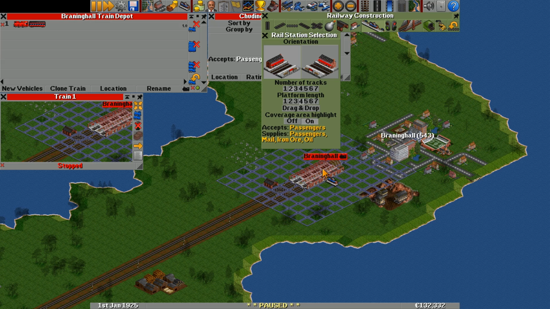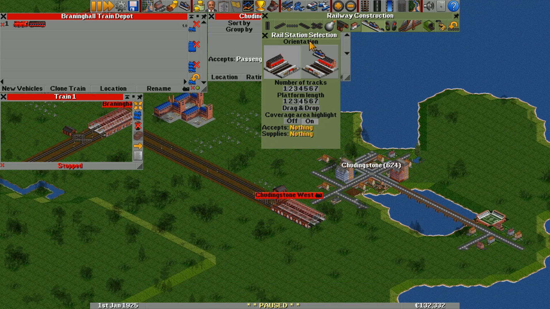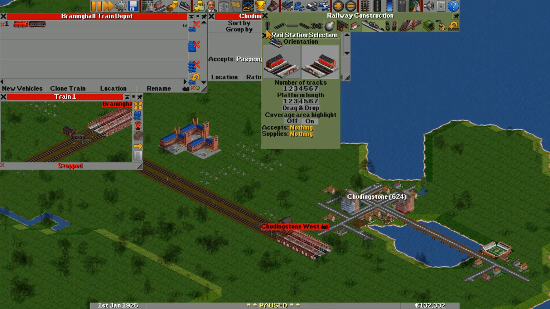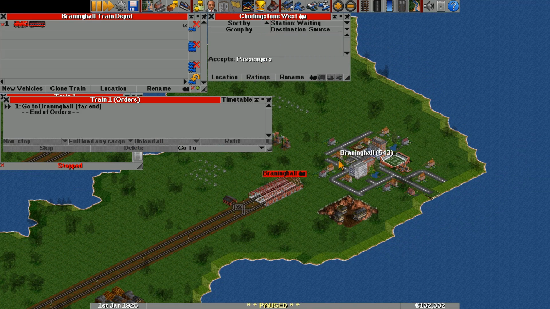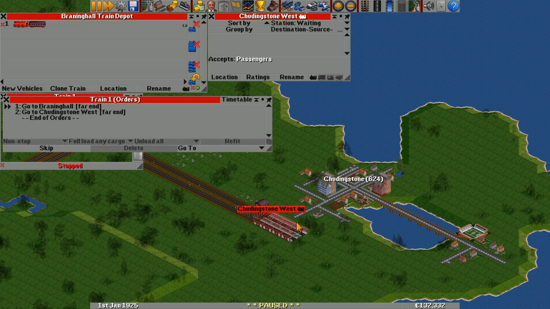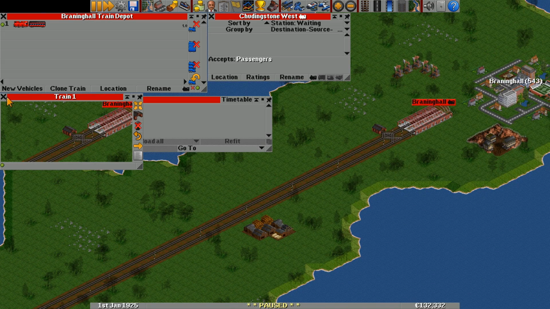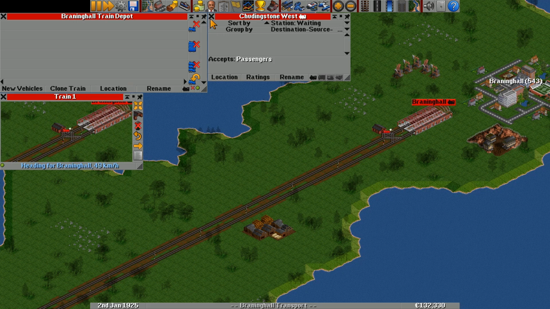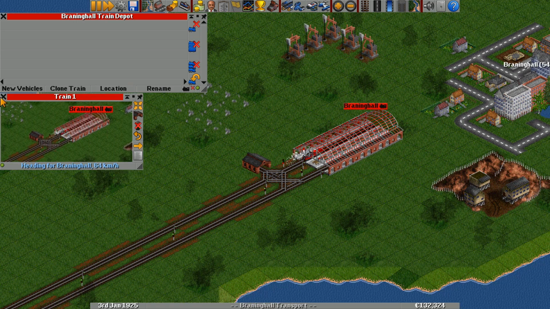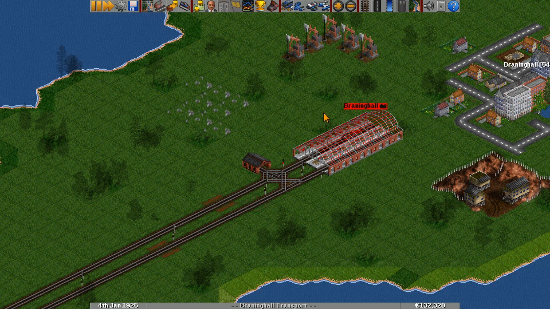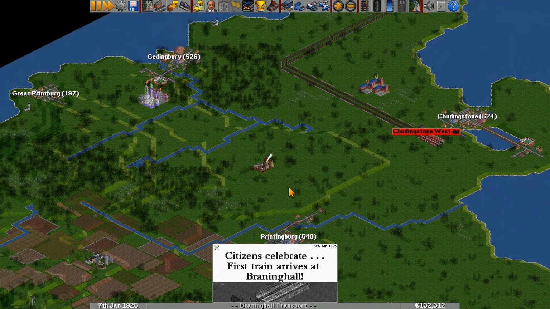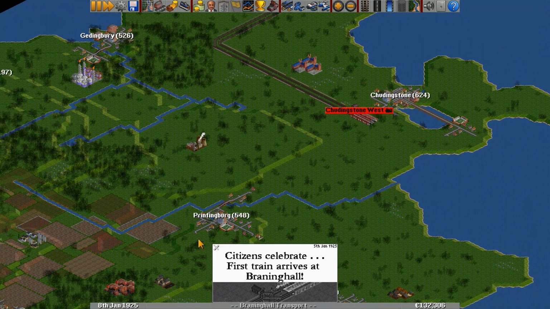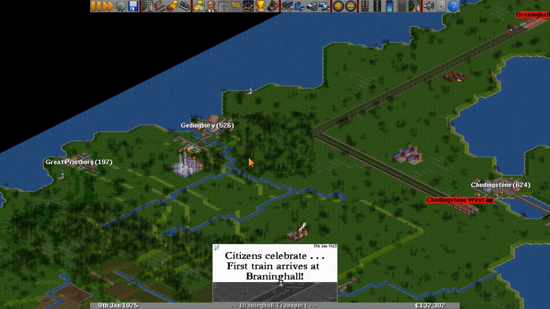If I rotate you, you supply passengers, and you accept and supply passengers. So we'll just make a little train that will go from Branning Hall to Chuddingstone West. It's just a little baby train. It's not going to do too much. We're going to wait till buses are invented as well. That's going to be something we do, and we can start connecting up new cities now.